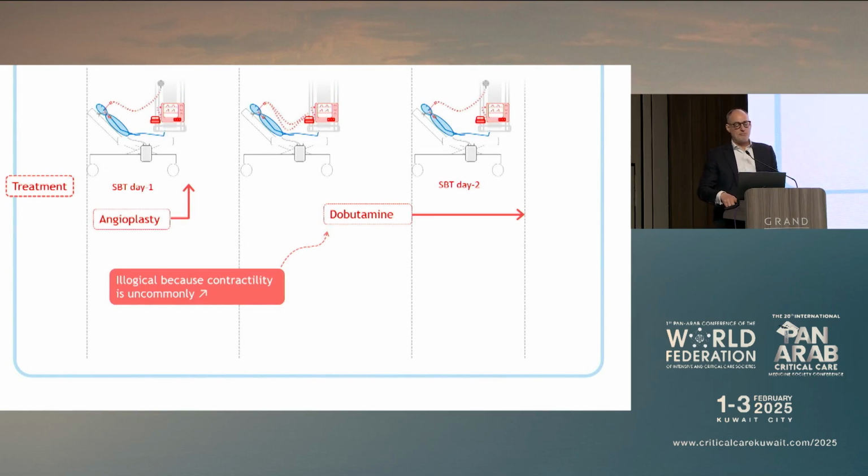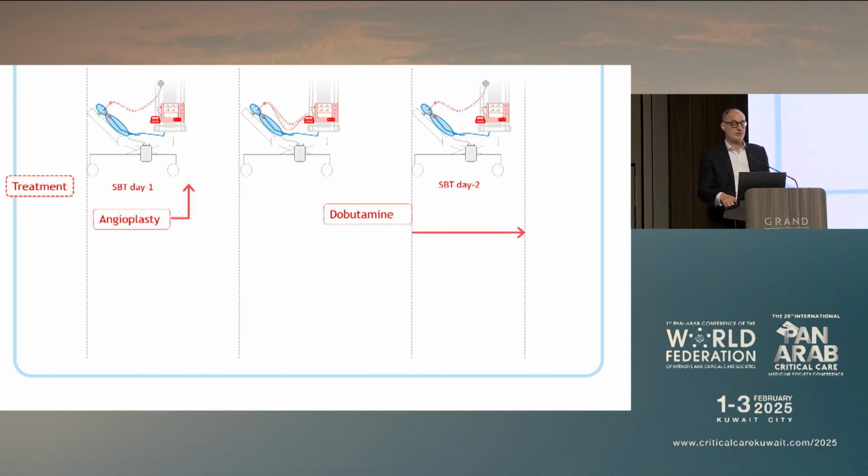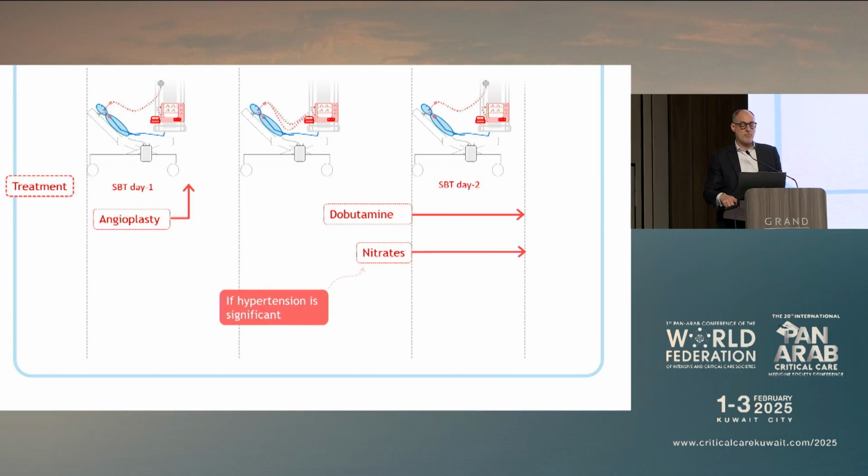Giving an inotrope may be a solution. Nevertheless, it's not logical because it may increase contractility even if the LV contractility is normal. And again, if there is no myocardial ischemia, the problem is not a decrease in cardiac contractility, but more a problem of the deterioration of the LV loading conditions, as I told you at the beginning.